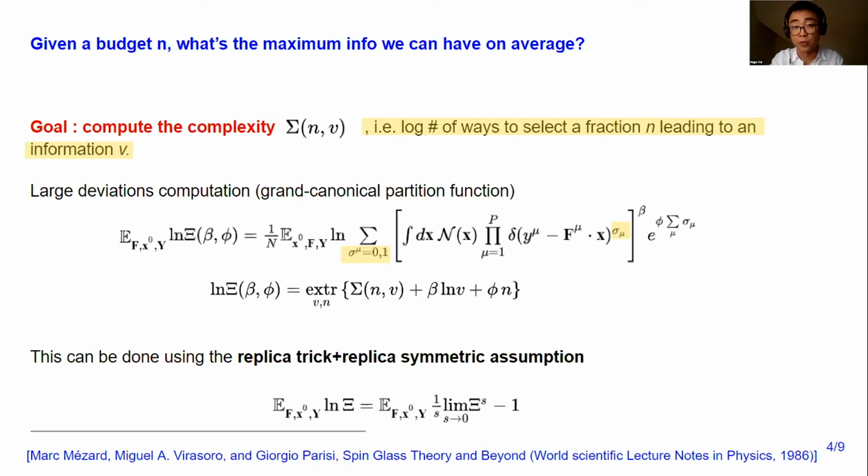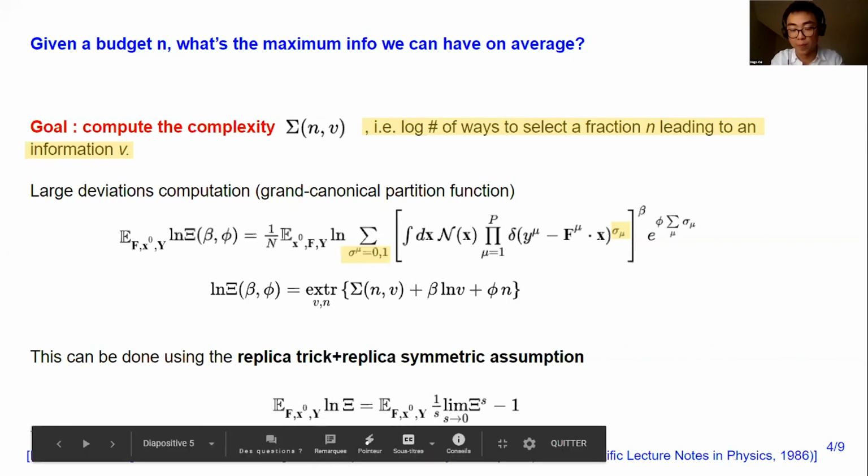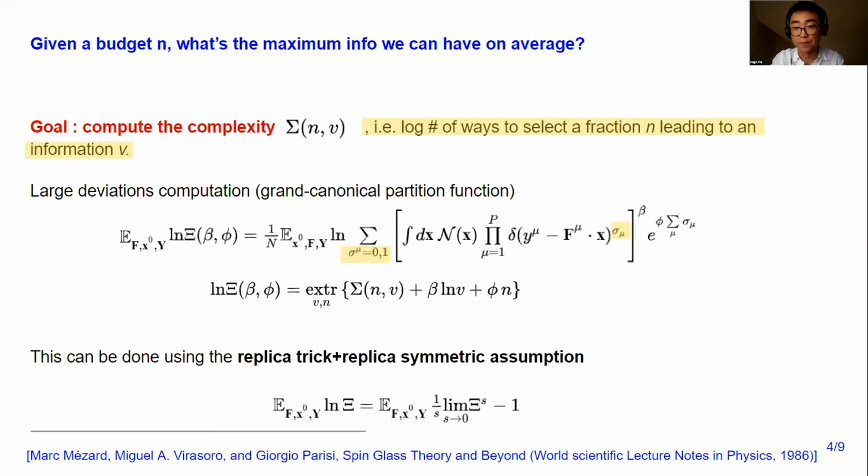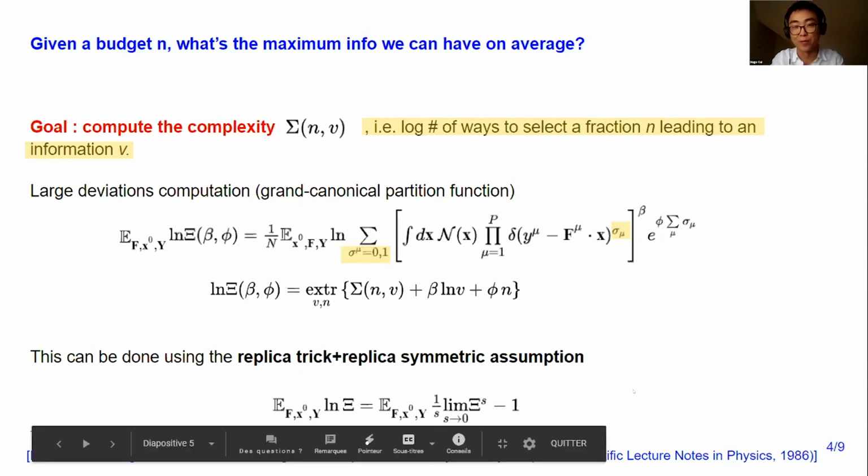And at a certain point, you have to make an ansatz, and that's why it's called the replica symmetric assumption. So I invite you to check this reference I put on the bottom of that particular slide, which explains it in great detail. But basically, the replica trick is an exact computation, but really not rigorous. So I think it'll be clearer if I just refer you to this particular reference here.